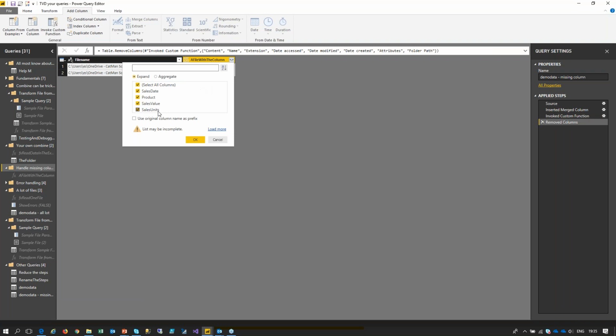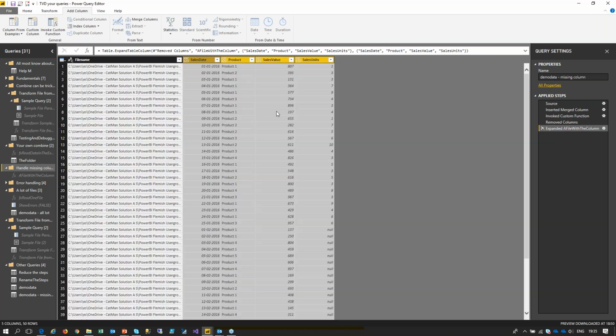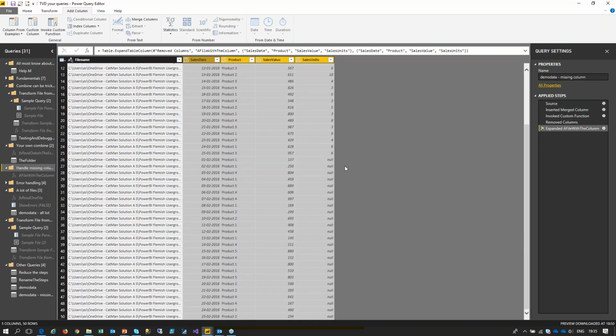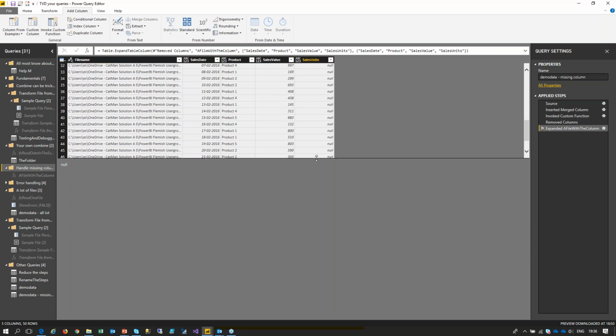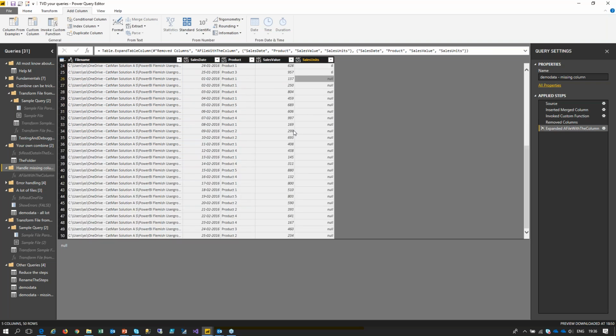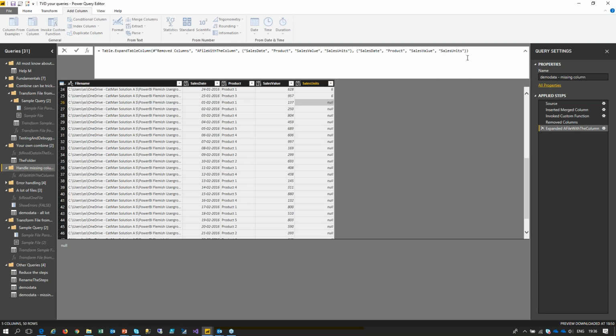We expand this, you'll see that the first column actually has the sales units. When we click OK, we actually get a null value returned. So make sure that the first file is correct. That will enable you to expand the table columns without having an error on the next file.